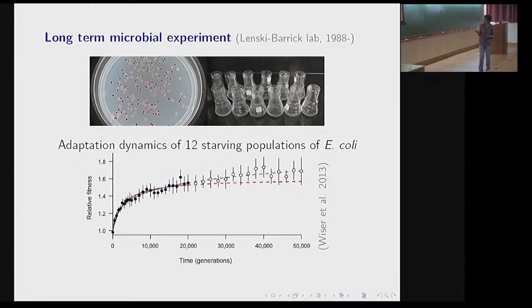So this is the result, and this is almost 10 years old data, in which we found that the average fitness, that is average over these 12 populations, as a function of time, this relative fitness, here fitness simply means the growth rate, okay? So that fitness increased a lot initially, almost 40% in the first few thousand generations, and it's still increasing, much more slowly, but still increasing. And these are the points from the experiment, and there are these green and red lines. They are coming from a theory.